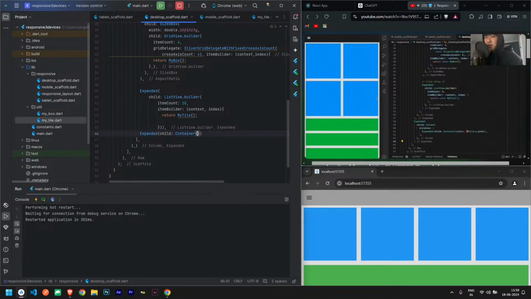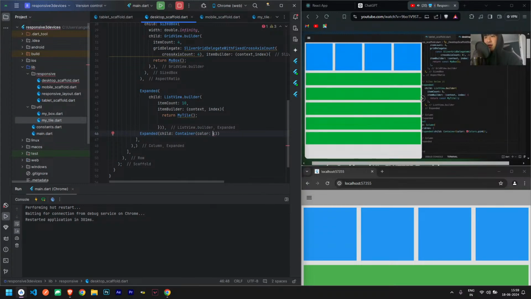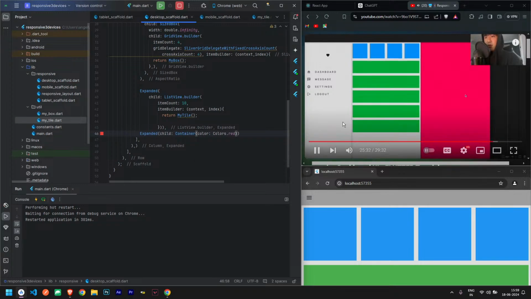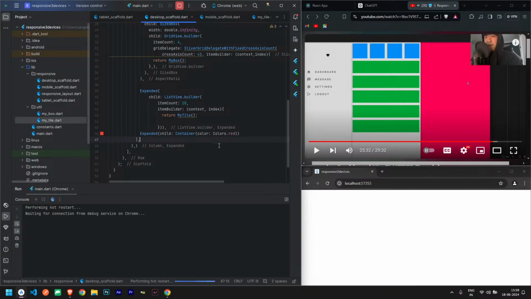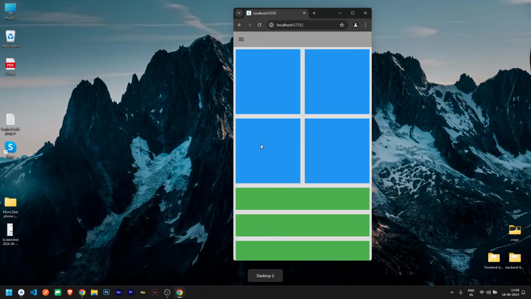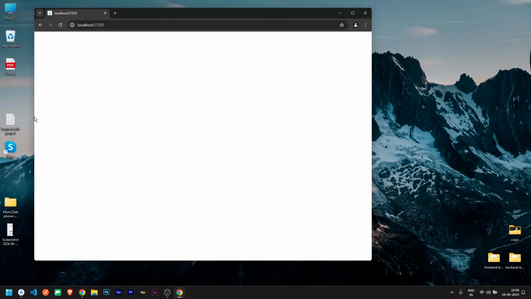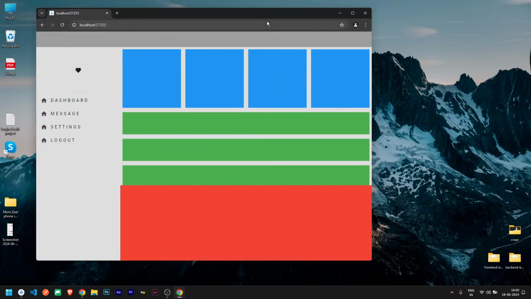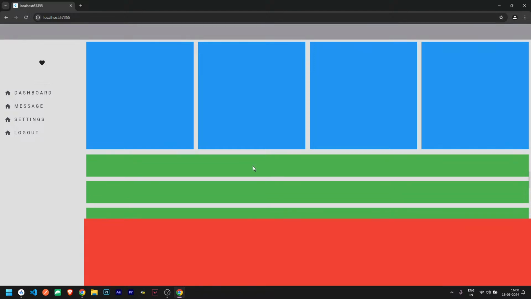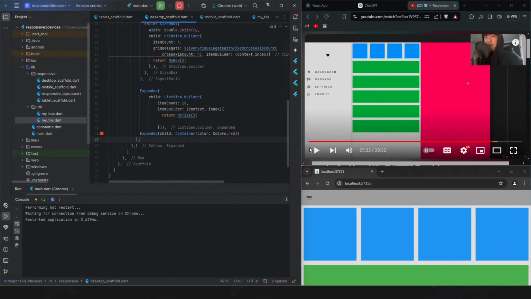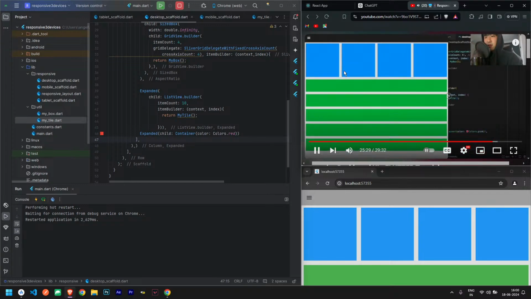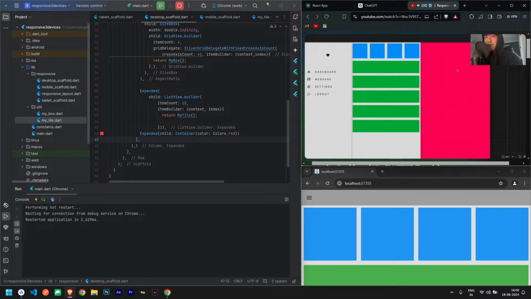Cool, so you can see as I drag this out, we're in tablet, and then let's go to desktop, and we have this third column showing up.